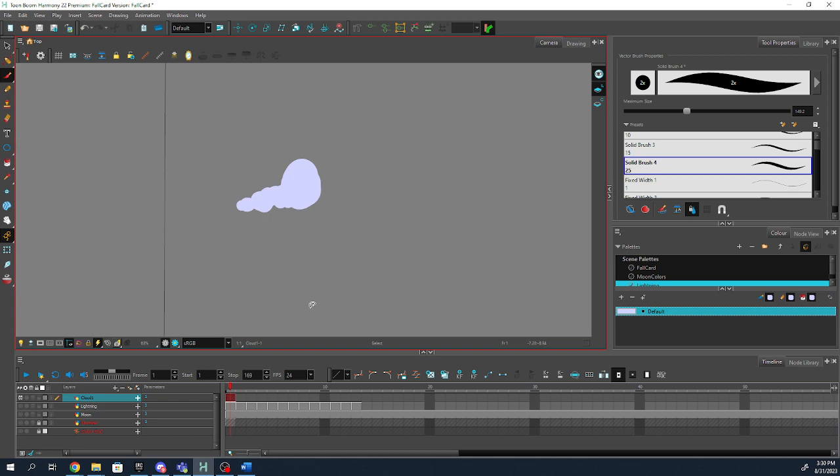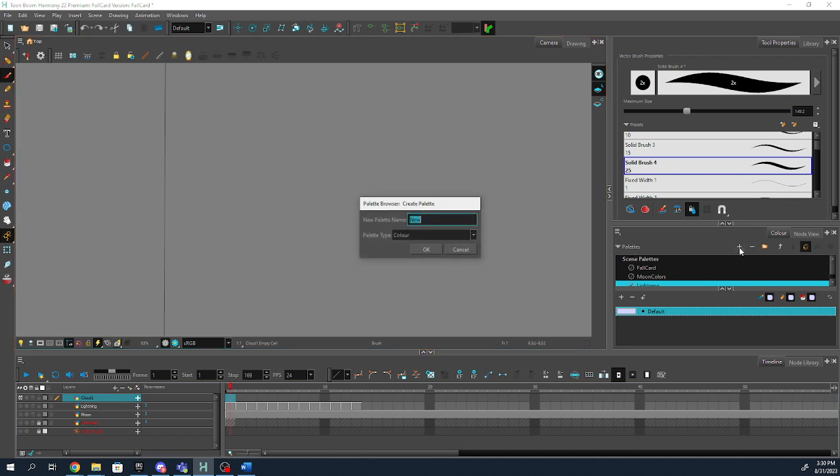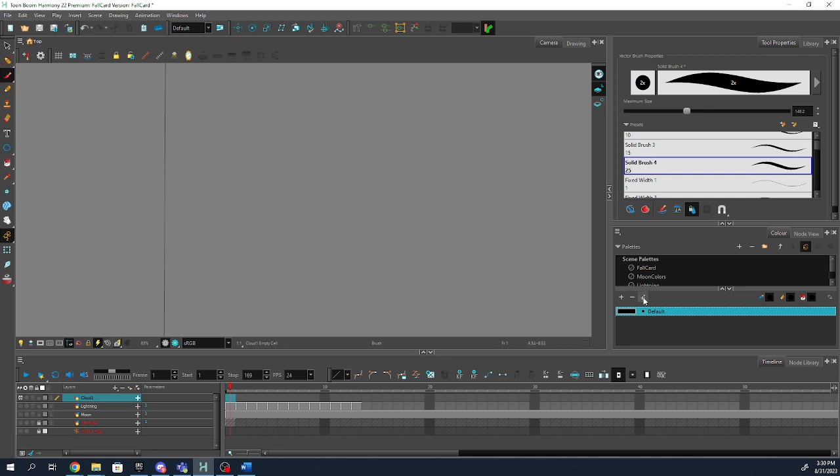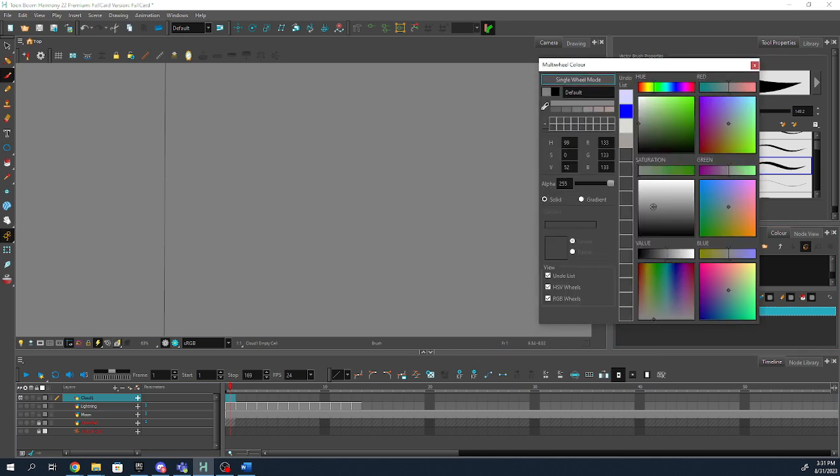Actually, I'm sorry, before I start doing any of that, I need to undo all of that. Let's go ahead and make us a color palette for this, because I want to use a different set of colors that I can change. I'm going to use something a little grayer. Maybe this. Let's just start with something kind of dark. And this is for our shadows, right? Okay, so we can see that, and that's not super easy to see on that background.